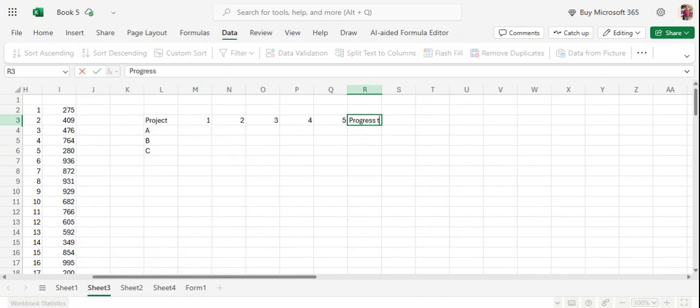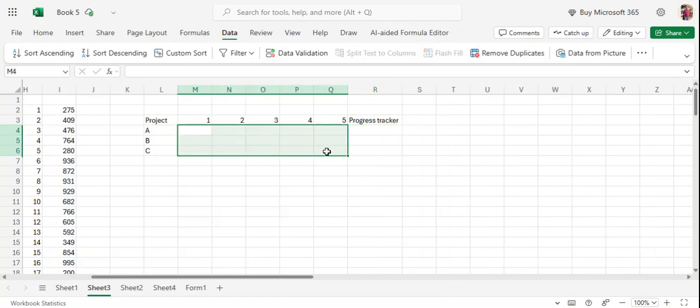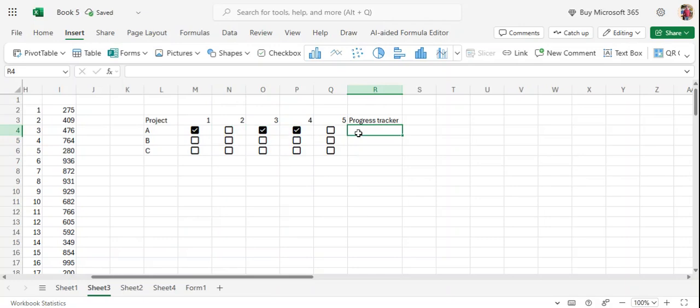tracker here. How? What we can do here, I simply select these cells, Insert tab and Checkbox. See, when I click on here, you can see. But I want to create the check progress tracker. So how can I do it?